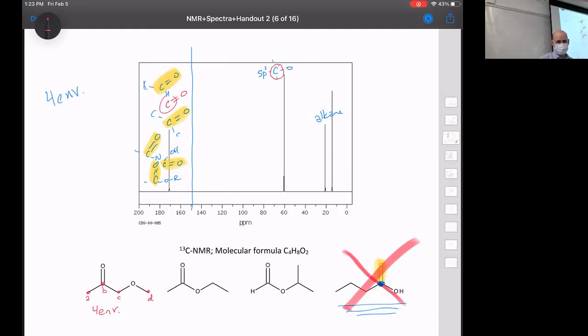So if this were our molecule, then you'd only have one peak off to the far right, which we do, and one peak off to the far left, which we do, but you'd have 2 peaks in the middle here. So basically just one of these would be moved over there. Does that make sense? All right, so that's a right out.